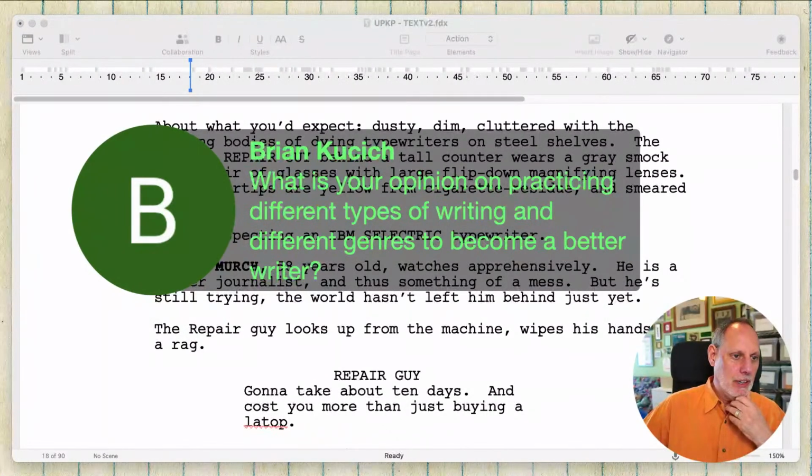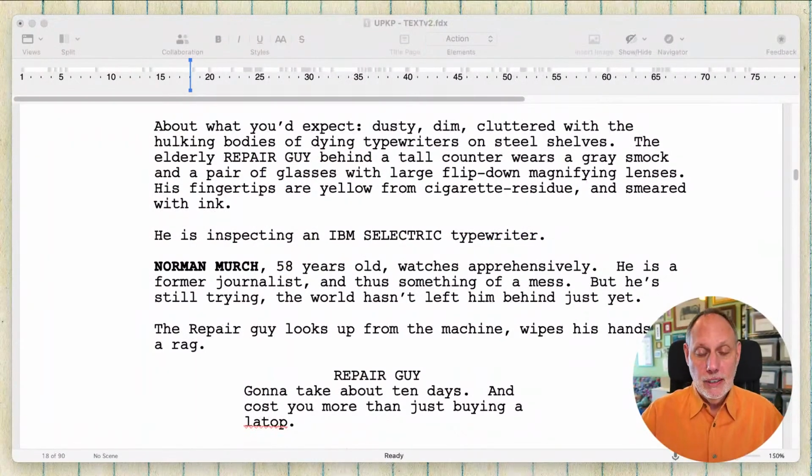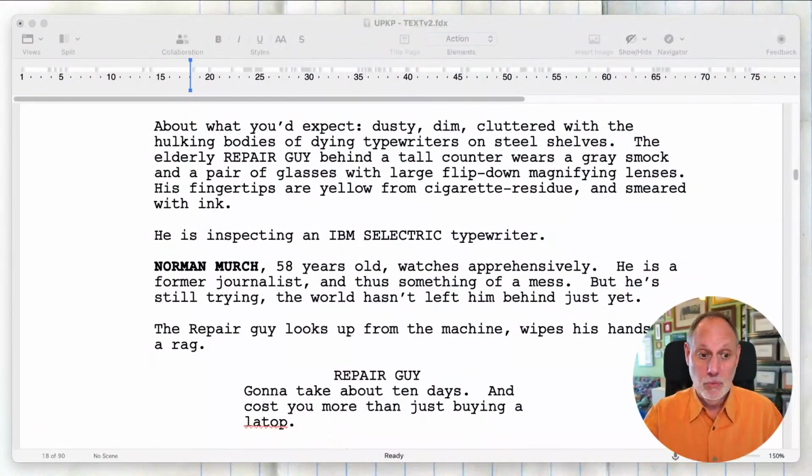What about practicing different writing to become a better writer? My opinion is that is brilliant. That is a great thing to do. If you can do it, do it. My other thought is the business doesn't tend to like you to be able to do different genres. At least, as always with the business, they don't like it until they love it. Most of the time, agents, managers, producers will tell you, stick to one genre, get a brand. But then again, they are talking business value. They are talking the use of being able to say, oh, they're the people who do this thing. And that's how they will sell you, whether you want them to or not. But the truth is, if you like more than one genre, you should explore more than one genre and put yourself out there for more than one genre. But do know that the business is going to say, nah, we need people who are in their little pigeonholes.